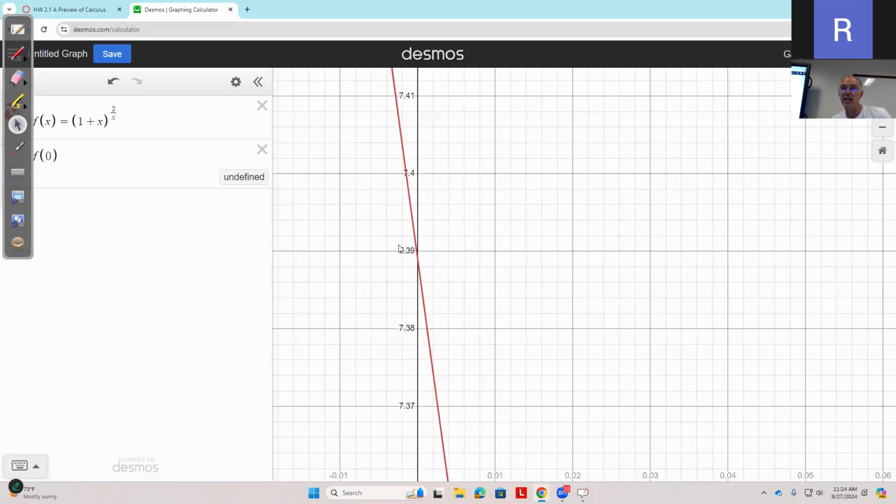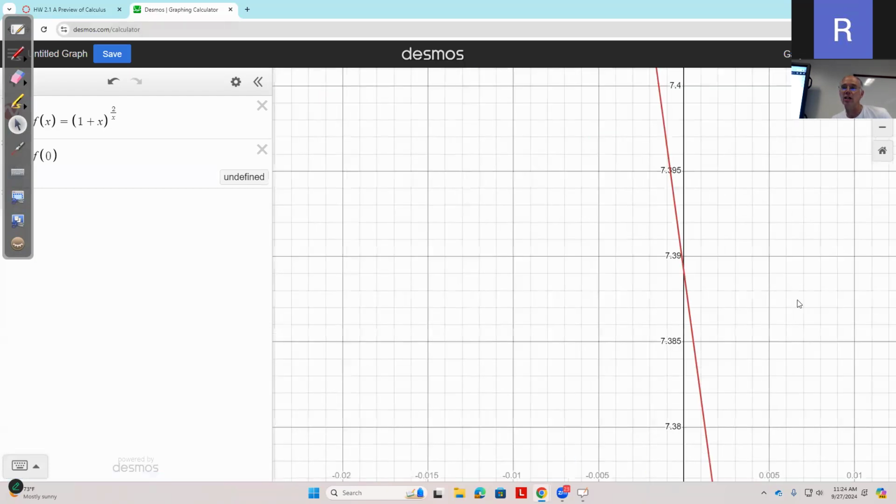As I zoom in on that, 7.39, just a little under. But how does a computer graph? Does anybody know? Don't you make a table of numbers, then plot a point, connect the dot, plot a point, connect the dot? That's how the computer does it. It just plots a lot more dots than we do. So it doesn't know to plug in 0, or maybe it does, and it was undefined and it just ignored it. If you used TI-80-something calculators in the past, sometimes they would do a jump on certain windows when they found something like that accidentally, because it wasn't very good programming back then.